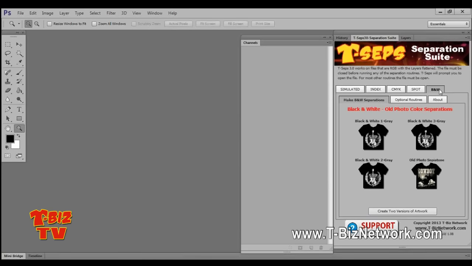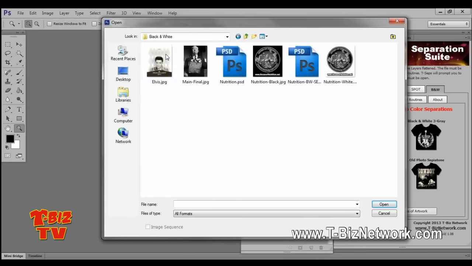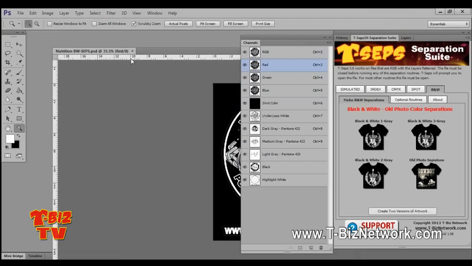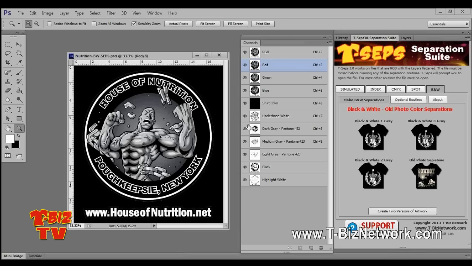As I said earlier, one of the trendy routines is the black and white old photo. I'm getting a lot of those lately to separate, more so than ever before. It's a design where you print multiple grays. You might look at this as a novice printer and think, well, on a black shirt, that is just white ink. Well, that would work, but if I want it to be really rich, I'm going to print multiple gray levels. When you see one of these shirts and you go, wow, those colors are so rich, and you look close and see there are multiple colors there.